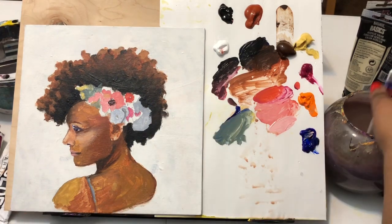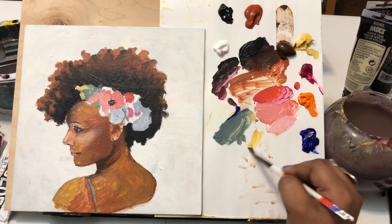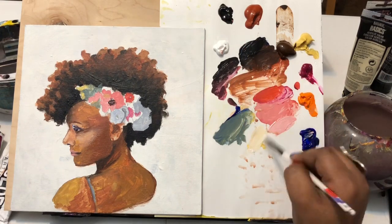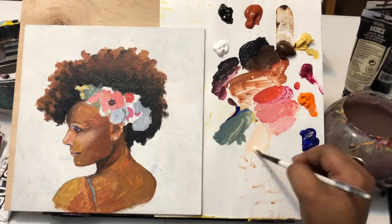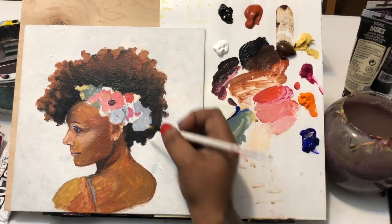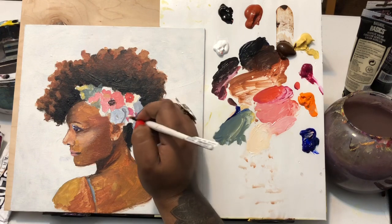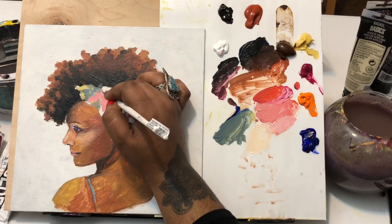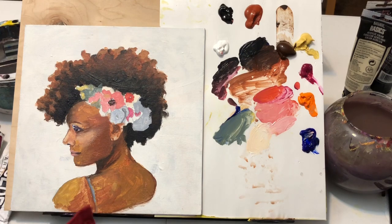And I actually have some white. The rest of these are kind of like a white flower. But again, remember what I said about you don't necessarily have to have them white. So I'm going to use the Naples Yellow, and I'm going to get a lot of white, a lot of pink. Mix my pink, white, yellow. And I'm going to go here with it, right here. And that'll give me a different variation altogether. You see that? I'm going to do it right here too. That's a whole other flower right there. See that, you guys? You see it? You're loving it?